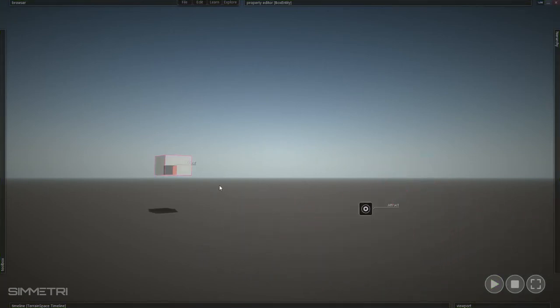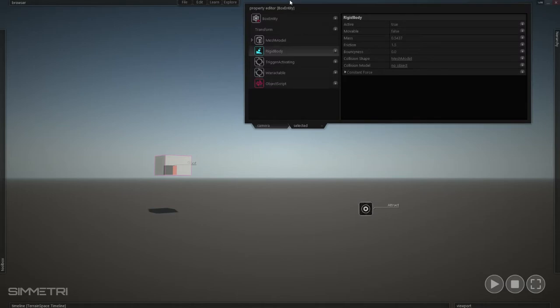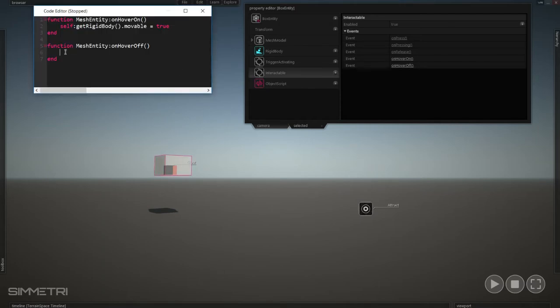I only want it to move when I'm hovering over it. So what we need is one more piece of script, which we can find on this event, basically when we hover off. So we hover over it, it makes the rigid body movable. When we hover off, it should become immovable.